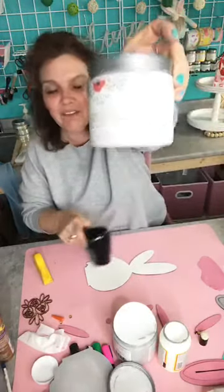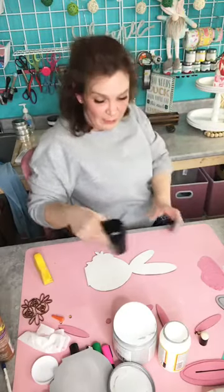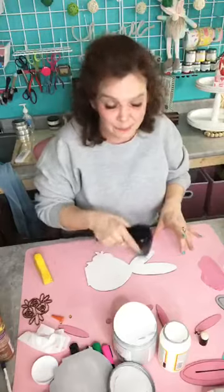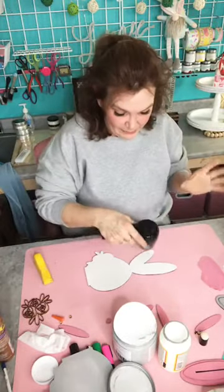What kind of paint do I use? This is Country Chic paint. We have it on the website. I have the great big jars that I use here because I'm crafting all the time, but they actually come in, I don't know if you can see them back there, can you see those? They actually come in a nice little 4-ounce size, which does a lot of projects. And it's a good size because then you're not having, you know, little cans or big cans.